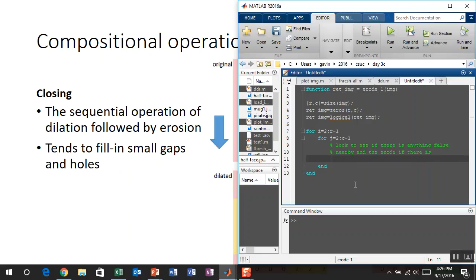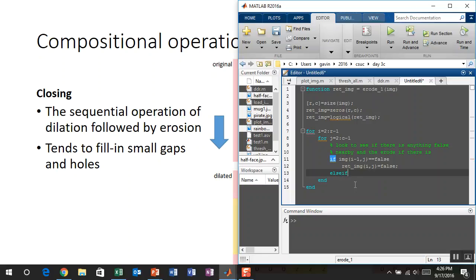So here we're just going to have a few different if statements. If we look at the image ij, first we'll look upwards one: i minus 1, j equals false, then return image ij equals false.